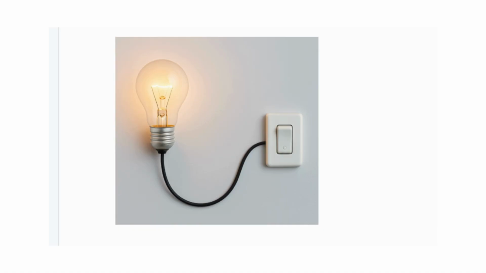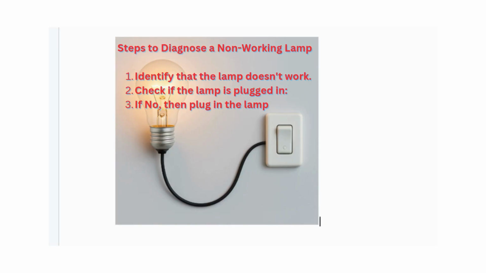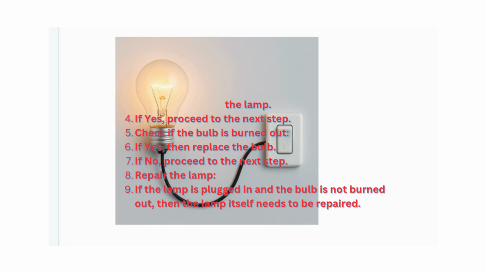So if it got fused, you need to replace it, right? You will replace the bulb with another one. And that's how there are two problems included and you solve the two problems. The first one is whether the switch is plugged in properly or not. The other problem is whether the bulb is working or not. And if both things are working properly, that means in the end the bulb can switch on. That means you solved the problem.